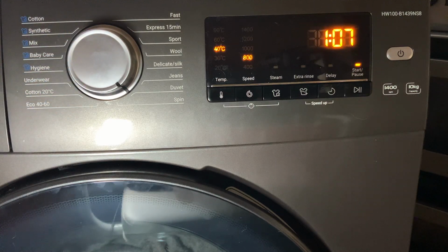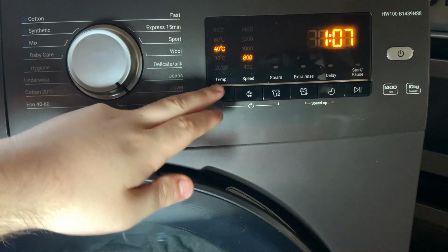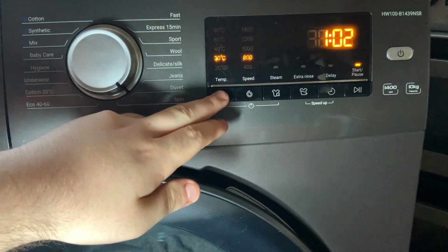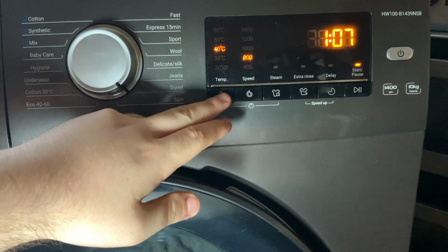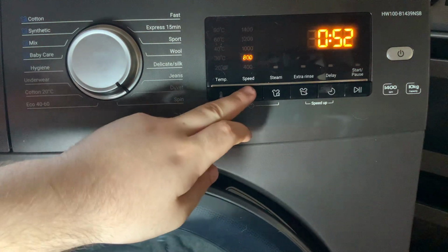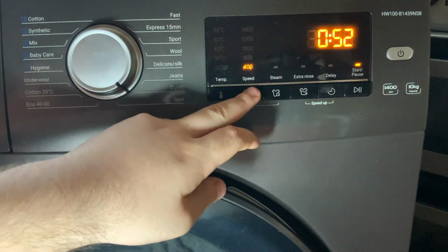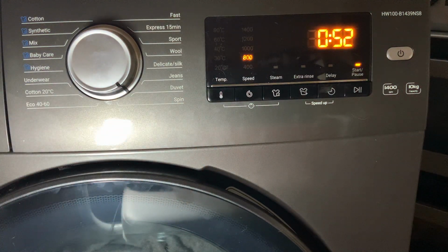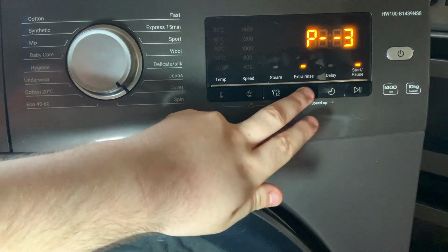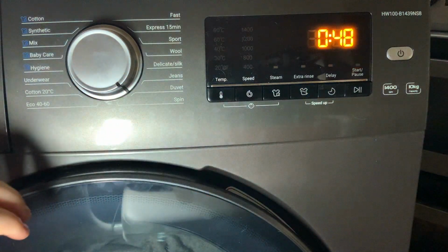Next is duvet. Now, I was going to use this but I haven't. You can have cold, 20, 30, 40 degrees maximum for a duvet cycle. A bit rubbish in my opinion. And you can have 0, 400 or 800 spin. 40 degrees and 800 spin. Bit of a rubbish duvet cycle. You can't even have steam. You can have up to 3 extra rinses and you can obviously delay it.